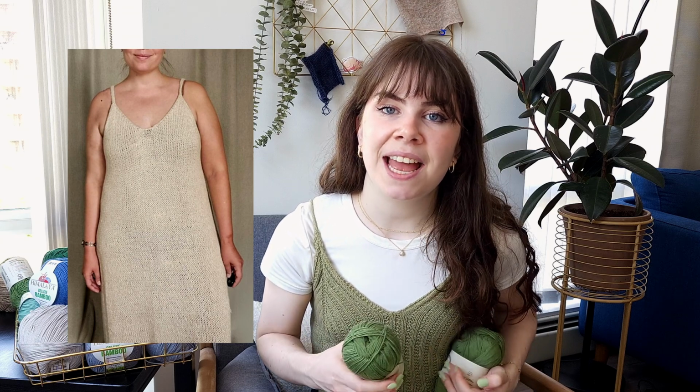I just love how this is a long, up to the calf knit, and it is a loose flowy dress that is again perfect for summer days or going out maybe in the spring, also with a little warm coat. This pattern is knit up on 4.5 millimeter needles. What I really like about this pattern is that it is a seamless top down knit, so it is knit in the round till you get to the part where there is the slit, then you do the back and forth knitting. The Winona dress is an in the round knit, as in the button down dress is a back and forth knit with some body shaping.